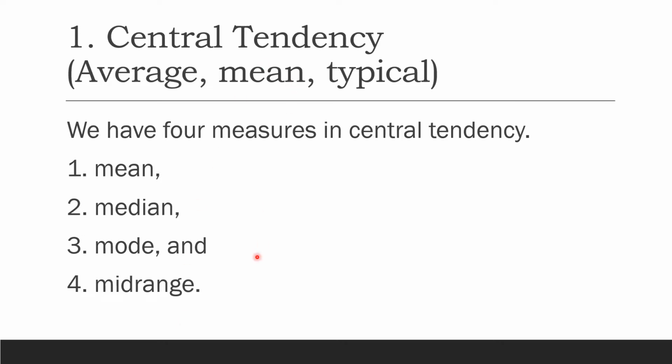Okay, central tendency. So this is a review from your high school probably. I'm not quite sure. Like some of you, I think, haven't taken stat. Some of you, I believe, have already taken that either at high school or in university. So anyway, central tendency. Central meaning like something in the middle. So we're dealing with the average, we're dealing with the mean, and we're dealing with something that's typical, right? So you have a group of data, and the data will come in many different ways, right? And what we're looking at is the average of all of that.